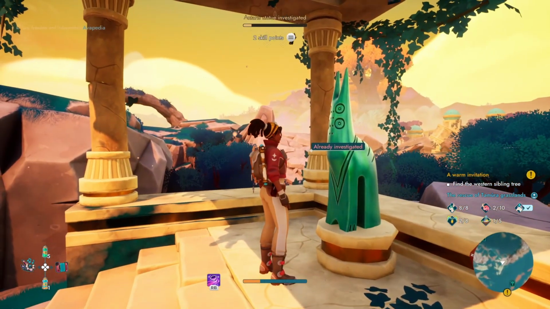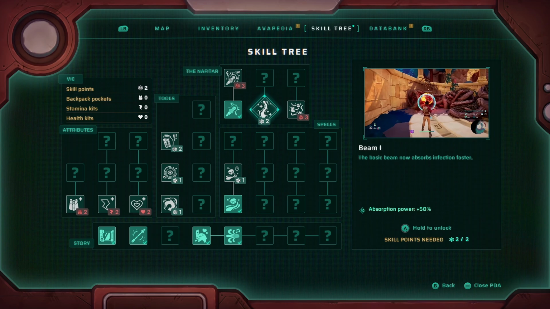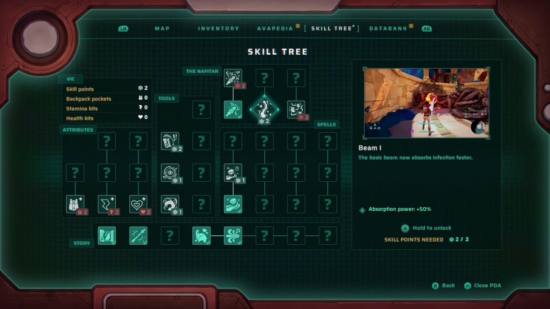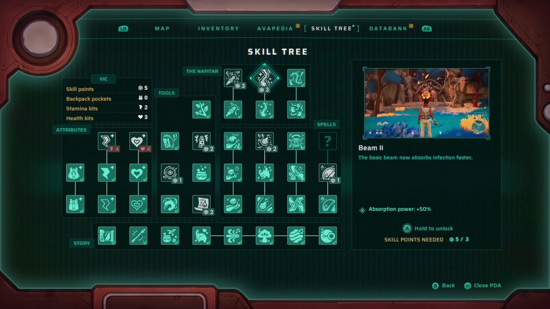As you progress, completing objectives and saving creatures earns experience points, which can be used to upgrade Vic's skills. These range from crafting enhancements to staff abilities that make cleansing the infection easier.